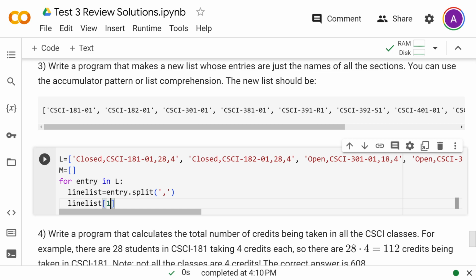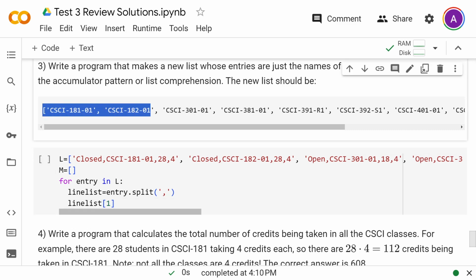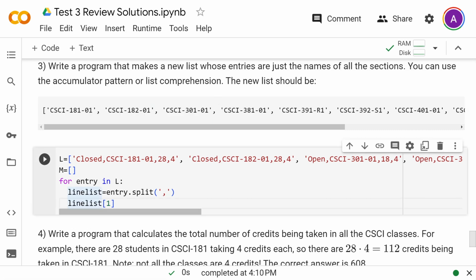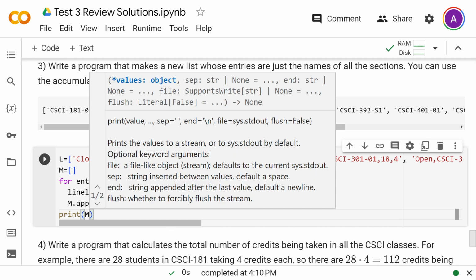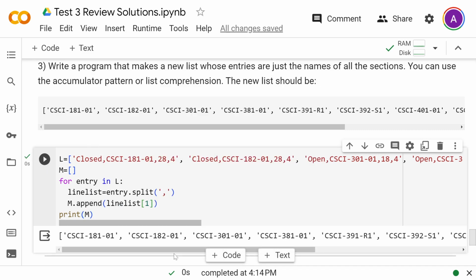Do we want to print it? Do we want to check it for something? We are supposed to be adding it to a list. So what we're going to do is append that onto the end of our new list. I'm going to do m.append, put this on the end of m, and then when I get done here, I'm just going to print out m just to confirm that it looks the way it's supposed to look. Let's see. Yep, that's how it's supposed to look. All right, so another one that is only 5 lines, but pretty tricky.